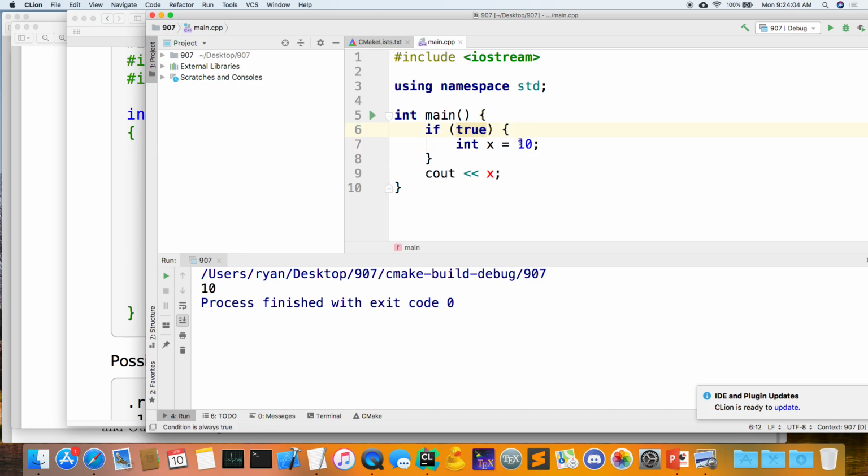I said that whenever you define a variable x, it could be used anywhere from that declaration downwards, but that's not completely true. You can use it anywhere downwards in the same scope. So the scope of this variable x here is between the curly brackets. It starts up here. You can print x inside the curly brackets. As long as you're in there, you can always print. But once I leave that scope, I can't use that variable anymore.